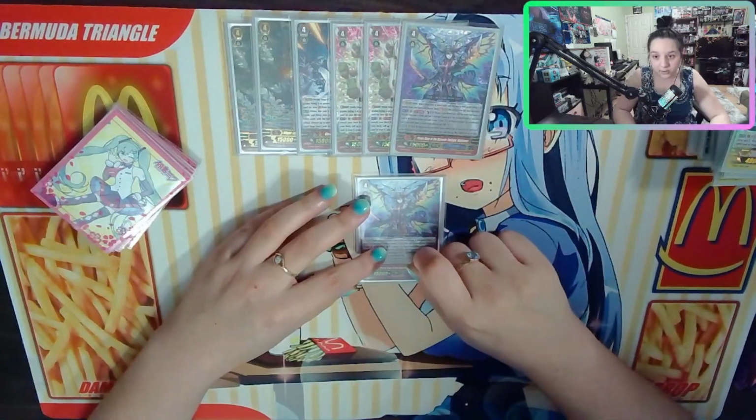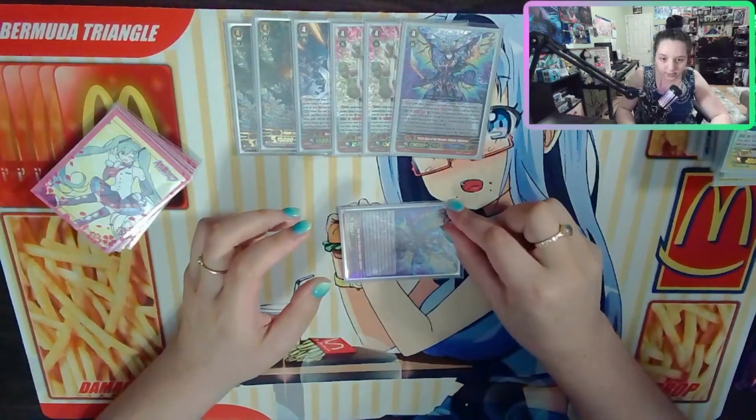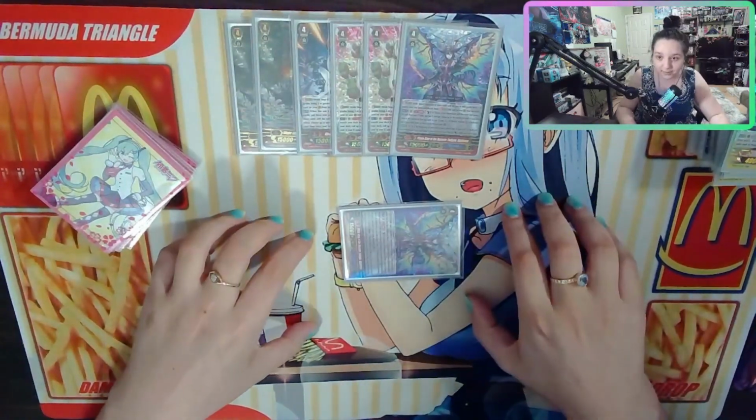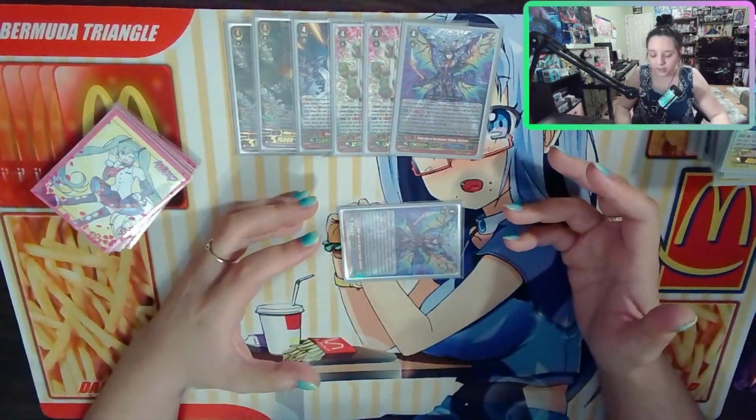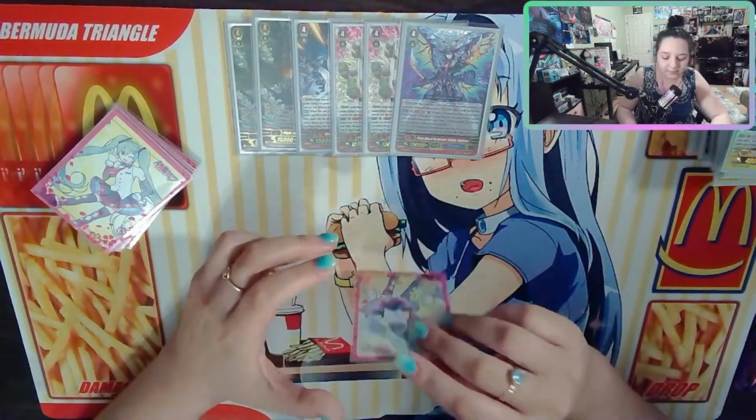This bad girl has a crit on her. So they had some options here. They take this with the crit on it, or they take the dragons that are probably going to have triggers on them because my drive checks are probably going to hit triggers. So because of that, I forced them to make a hard decision.